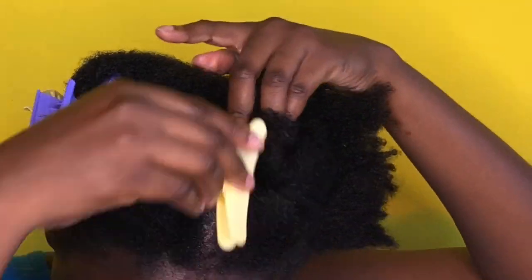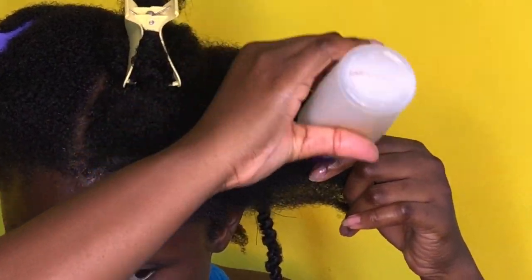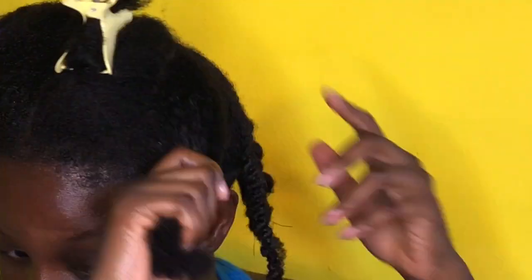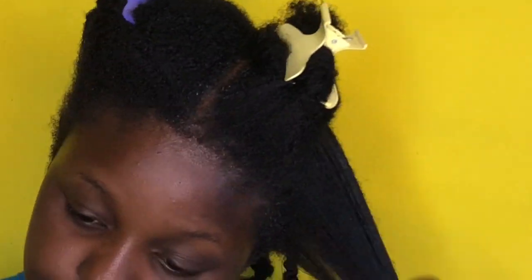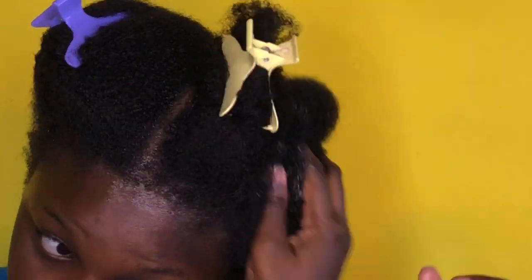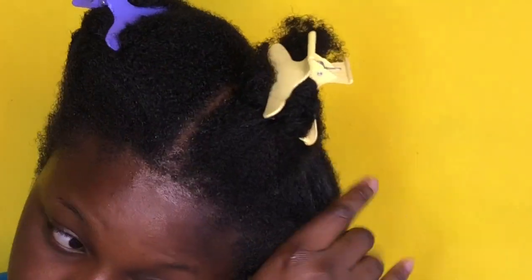If you do take care of your hair well — drink a lot of water, exercise, and all that — it really helps hair grow fast and induces growth. Detangling really helps to grow the hair too, because your hair isn't knotted and it won't tear or break. I've had a lot of issues with breakage, which is how I became very careful with my hair — trimming it and taking proper care.